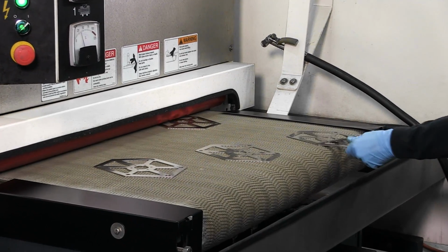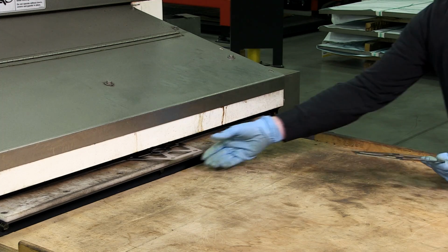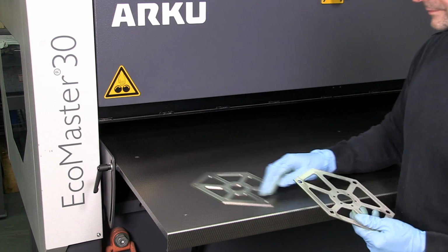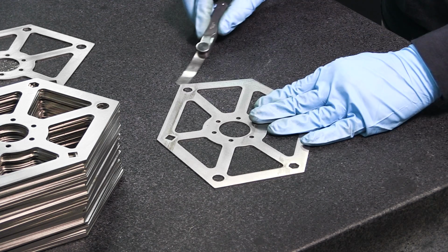Next, the burrs and rough edges from the laser cut are removed. Then the parts are flattened and inspected by hand.